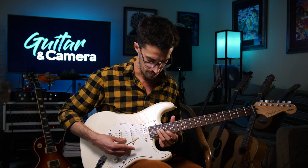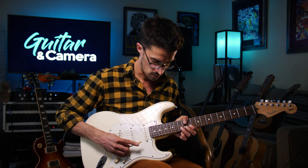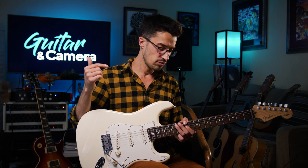Try it one more time. So that lick alone takes a lot of work. Anyway, those are some of my favorite parts of Jeff's playing. This guitar is really awesome.